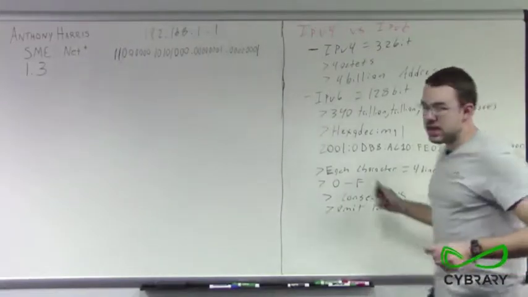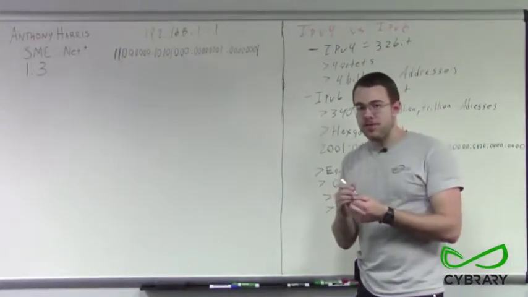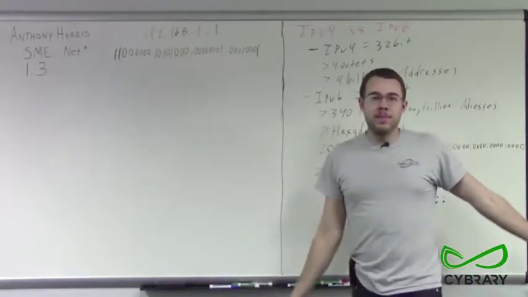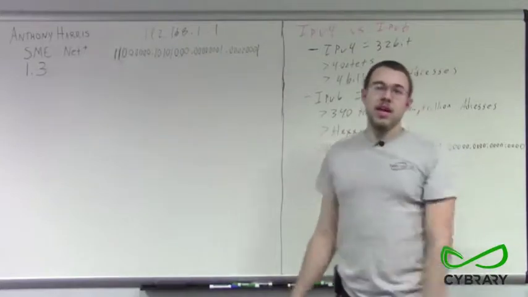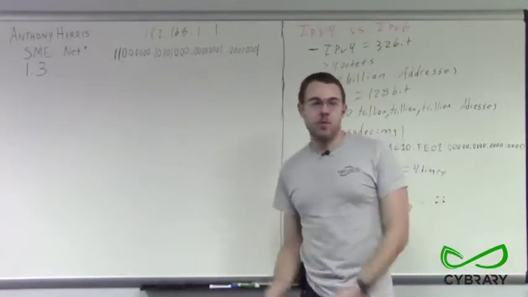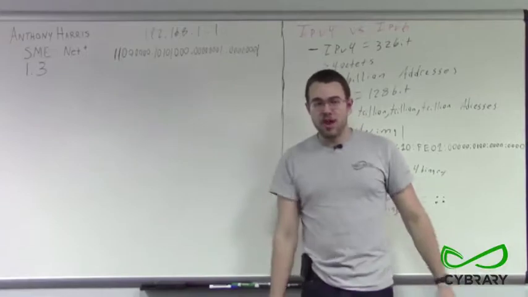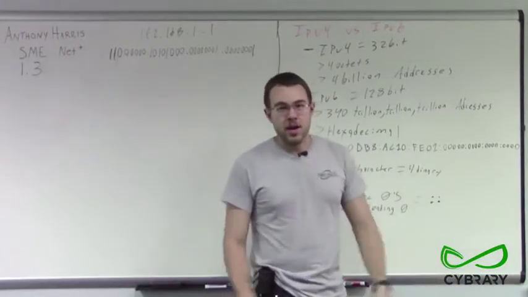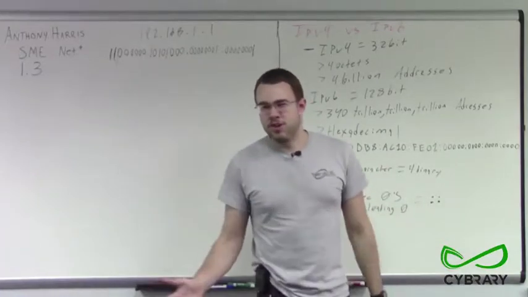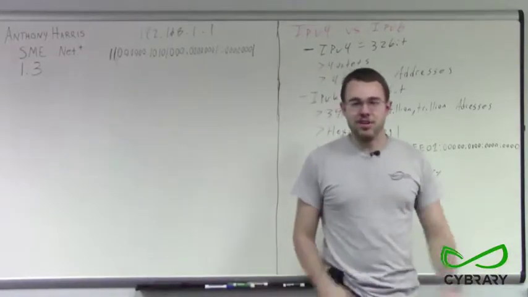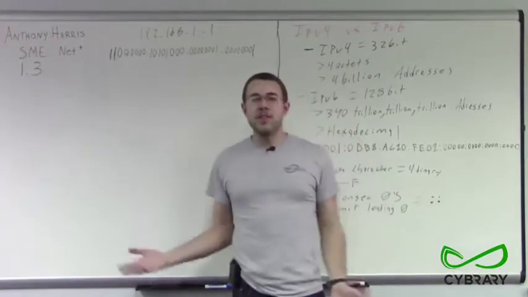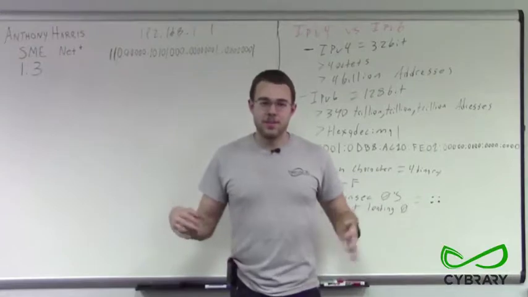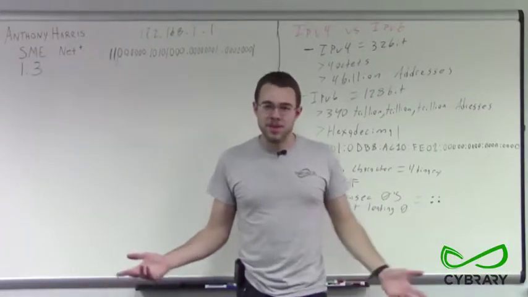Now, at the invention of IPv4, this seemed like more than enough addresses that we would ever need. But fast forward to the year 2014, and everyone has phones. Everyone has tablets. Everyone has computers. Well, not everyone, but some people have refrigerators that connect to the internet. Give it a couple years, everybody will have a refrigerator that connects to the internet. It'll be so old-fashioned. But all of these devices connect to the internet.